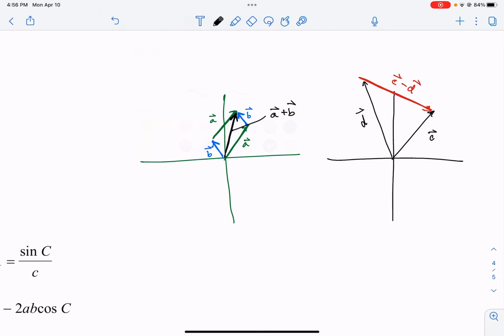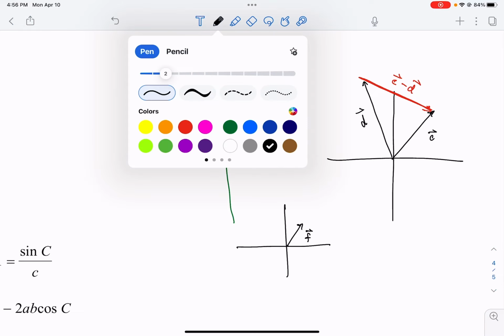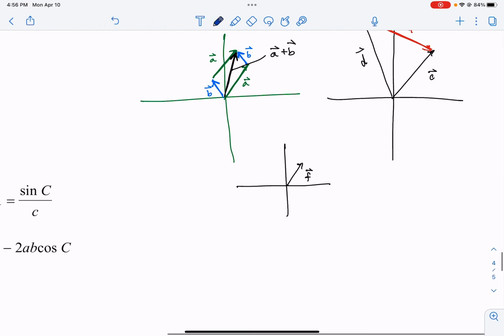And the only other thing would be scaling. So if I have a vector, let's call this vector F, and I scale this vector F by -2, the negative is going to flip it into the other direction, and the 2 is going to stretch it by a factor of 2. So I would basically have 2 lengths here, and I'd be pointing in the opposite direction. So this might be a nice little sketch of what the vector -2F looks like.